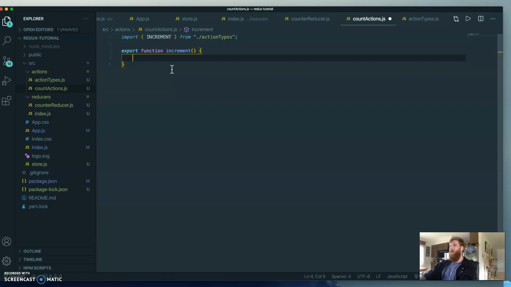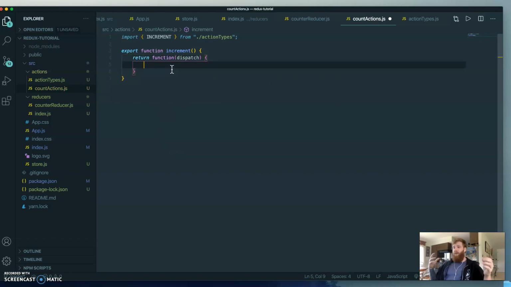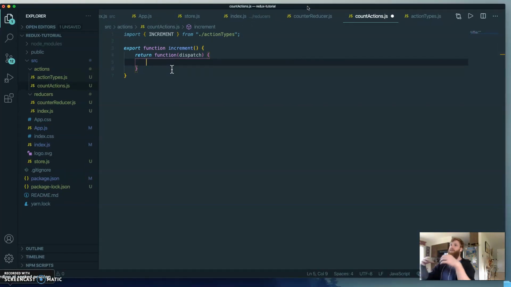We're going to return a function that has this prop of dispatch. I didn't say what this was before, but dispatch is essentially what sends the action to the reducer file. The dispatch is in charge of sending this object that's going to get to the reducer.